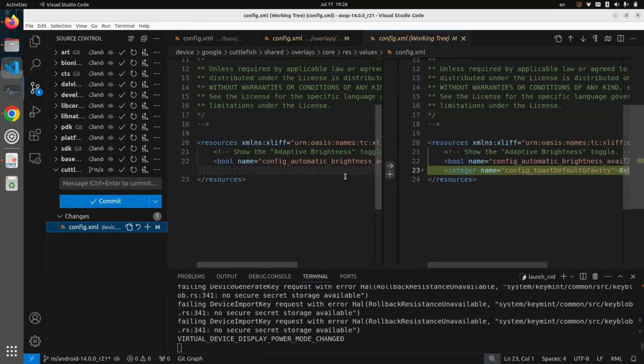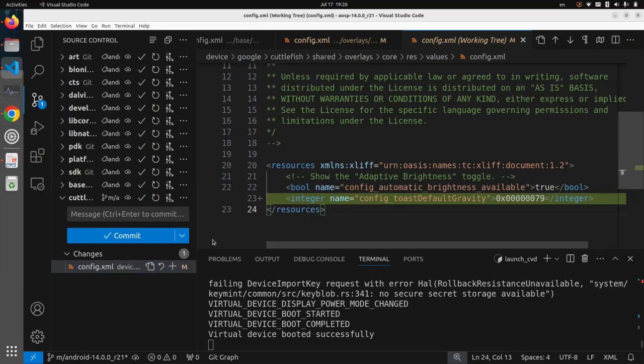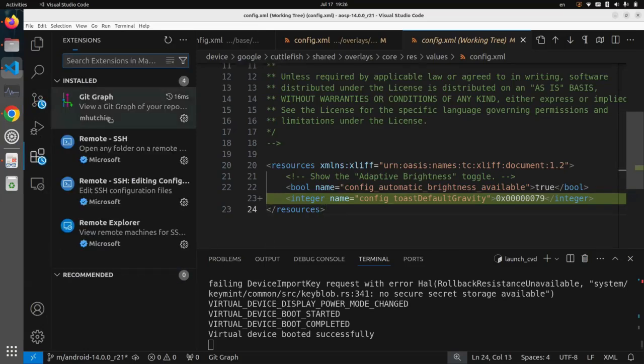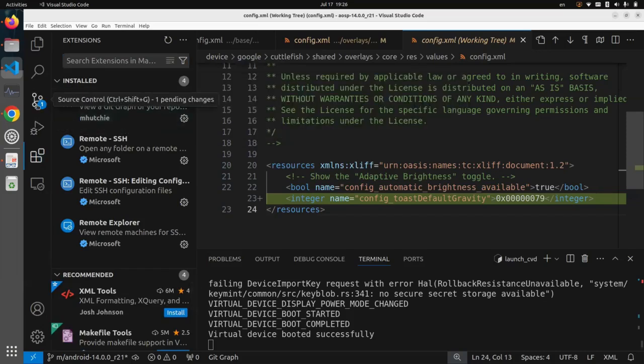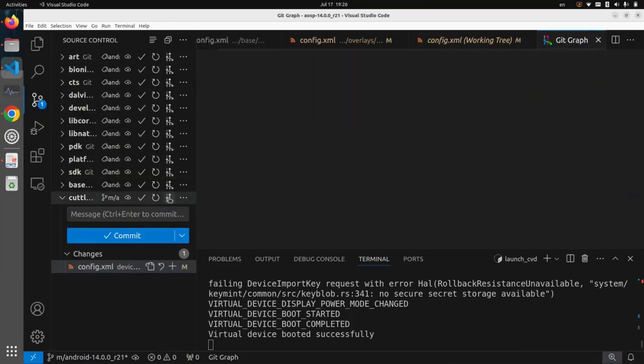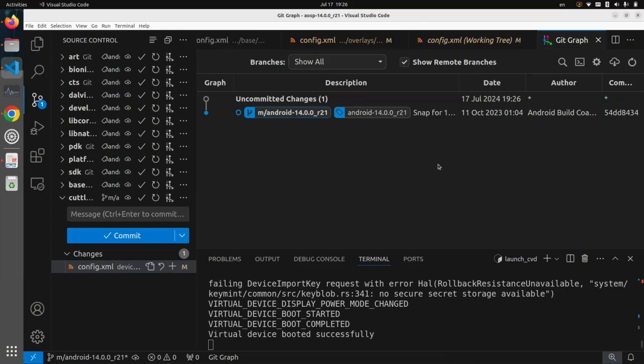Yeah, that's pretty interesting, you know. And you have, via extensions, you can install a Git graph extension, which is quite useful. It adds this little button here, so you can check the Git history. And here we don't have much of it, because when I did a repo sync, yes, of course, repo sync, I used the depth 1 parameter. So it helps to save time and space if you don't really care about Git history, right?